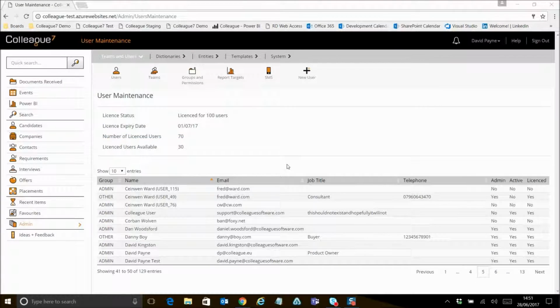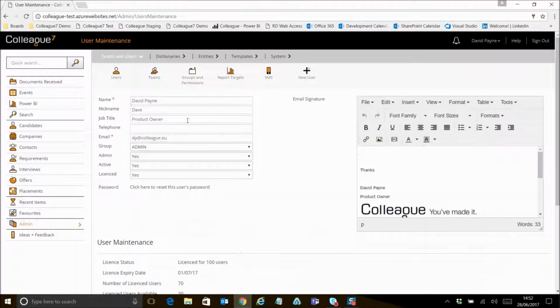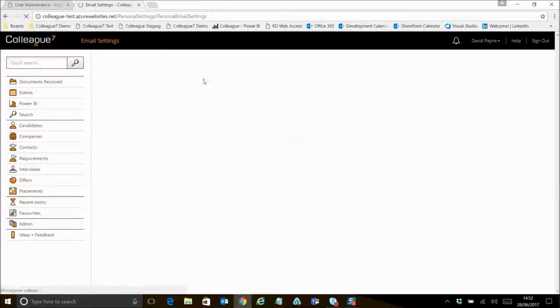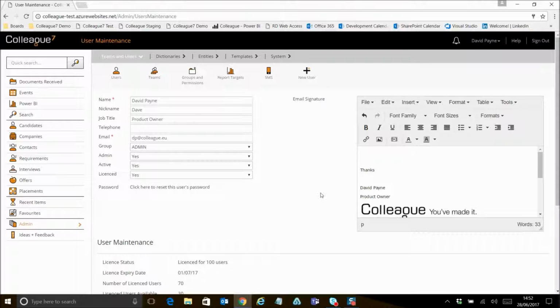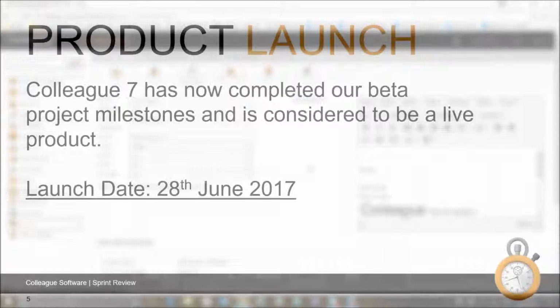The last point of note relates to the email signature and how that's now updated or can be updated from the user maintenance area, as well as from a user's individual personal settings. So essentially the work that's been delivered here is so that when you are within user maintenance, when you click on a user, their user details are here, but you've also got their email signature now here on the right hand side. An individual user can also within their own personal settings go to the email signature area and update their own email signature here, but this is catering for the need for an administrator being able to do that function as well, to be able to provide and update email signatures within here. So that's the work that's been done there.